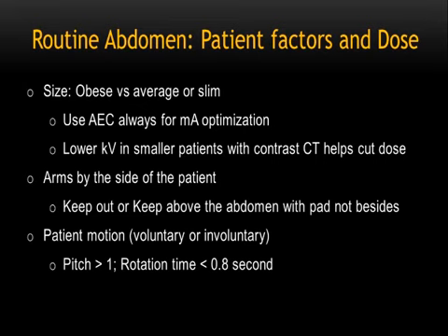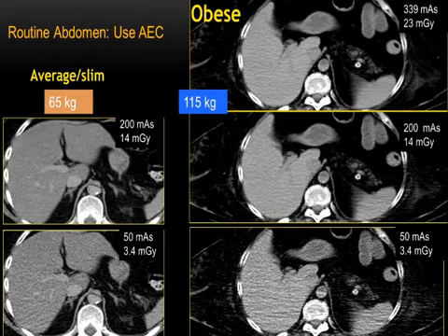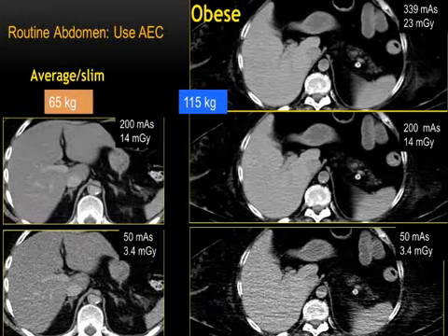And then, of course, a rotation time of 0.8 or under is ideal, right? 0.8 second I would keep reserved for a big patient, someone who's more than 200 pounds or something. But under that, our default rotation time is 0.5 second for most abdominal CTs, except when the patients go above 250 or so. That's when we start increasing the rotation time. Again, one has to use automatic exposure control technique, because in smaller patients it will drop the dose, in larger patients it can increase the dose. And that's how you size the protocol to the patient size.